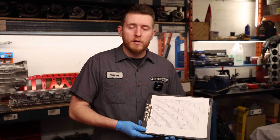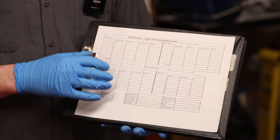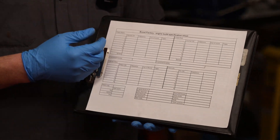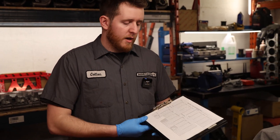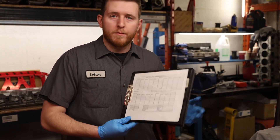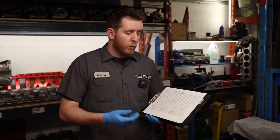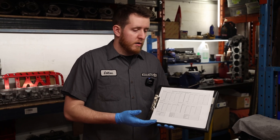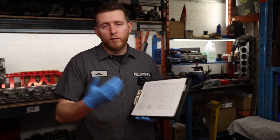One of the last things we have here is our engine blueprint sheet. We'll probably make this available on our website so if you're going to go ahead and measure your engine you can record your information on the sheet without having to make your own. Then you have documentation for if you ever sell the engine, pass it along to a friend, or if you ever need to reference it when tuning. Oil clearances have a great effect on the type of oil you select, so it always helps to have a record.